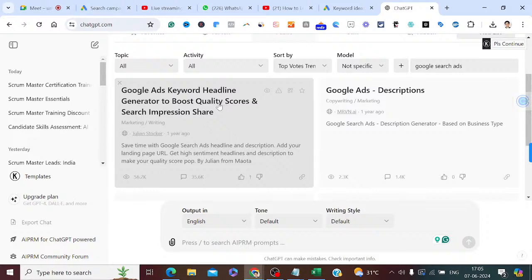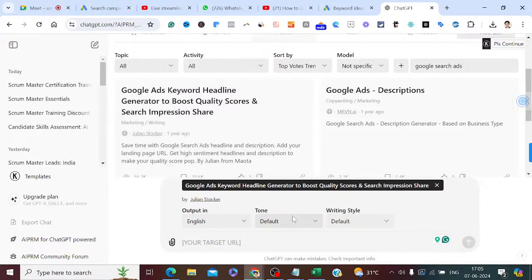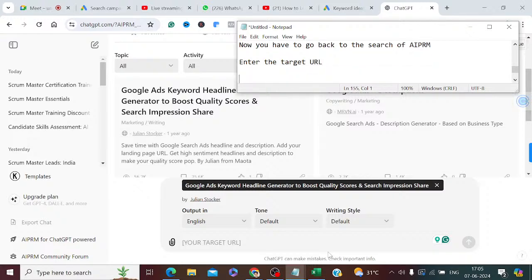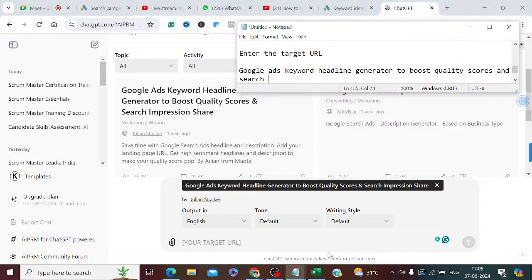Let's do this. It is going to ask me to enter the target URL. So we have to enter the target URL. It is the Google Ads keyword headline generator to boost quality scores and search impression share.